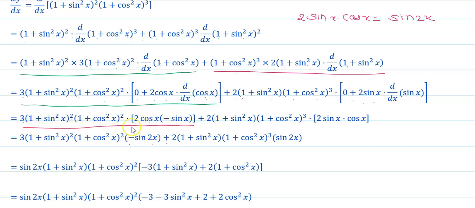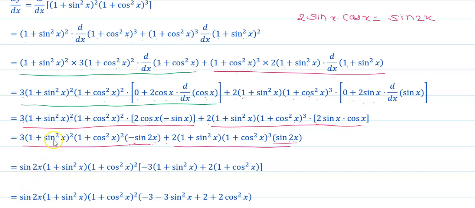This is in the red ink. Okay. Next 2 in bracket 1 plus sin square x, 1 plus cos square x bracket cube. Now the derivative of sin x is cos x. Again we have here 2 times sin x into cos x means what? Sin of 2x, and hence this is also clear. What about the next? Here the sin of 2x, we will take the common from these two terms. See this here. Sin of 2x, here is also sin of 2x. Take sin of 2x as a common.